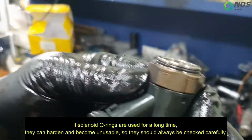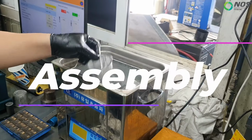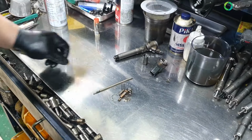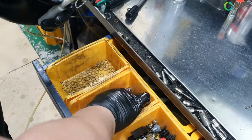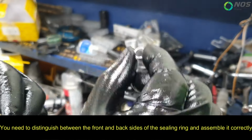If solenoid O-rings are used for a long time, they can harden and become unusable, so they should always be checked carefully. You need to distinguish between the front and back sides of the sealing ring and assemble it correctly.